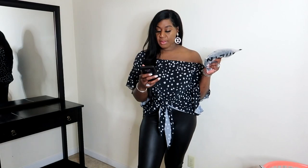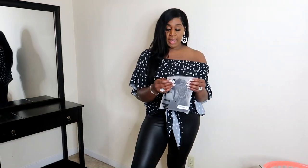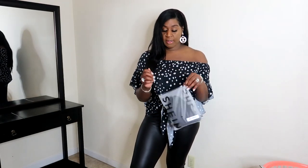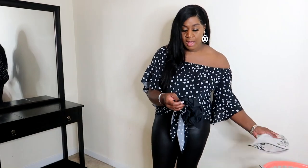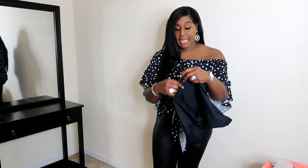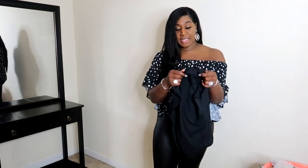So next up, y'all, this is called the Solid Shapewear Bodysuit. And I thought that I would go ahead and get a bodysuit to wear with that skirt that I just showed you, or some slacks and a blazer. I just wanted something really nice and light to wear under outerwear, if that makes sense, or with skirts or slacks. So I wanted to get something really, really lightweight. And I already love this, y'all.